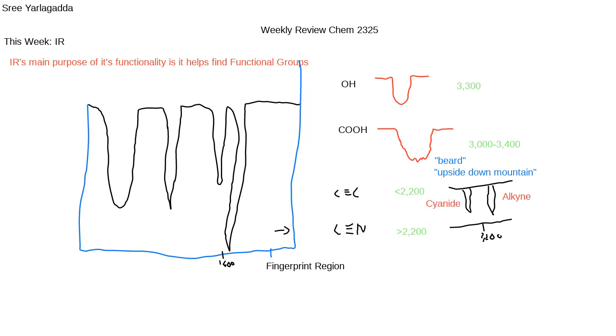Obviously, more often than not, only one of these will exist. So if only this one is here, make sure you look at the 2200 range and then be like, okay, it's past 2200, it's probably like 2300, 2250, something like that. There's probably, my structure contains a C triple bond nitrogen somewhere, okay? All right, so we're done with this group, and now we're done with this group. So next we're going to go to the nitrogens, and there's no specific order to this. I'm just going as I see.